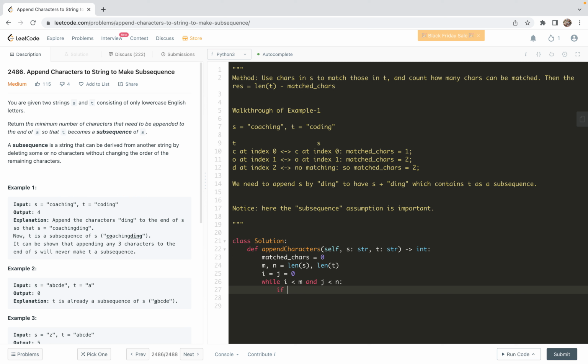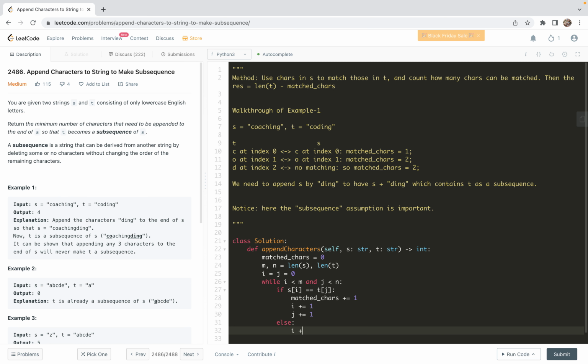Then we do the match. If s[i] equals t[j], it means there's a character match, so we increment the matched characters by 1, and then increment i by 1 and j by 1 to do the next round of matching.